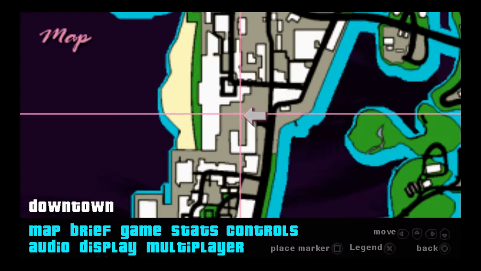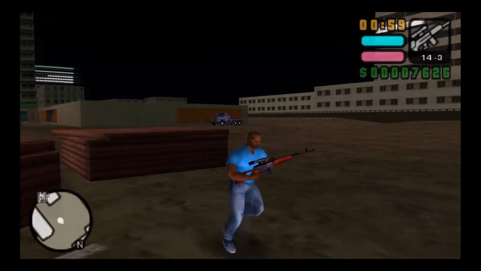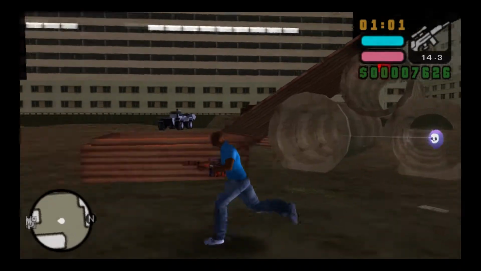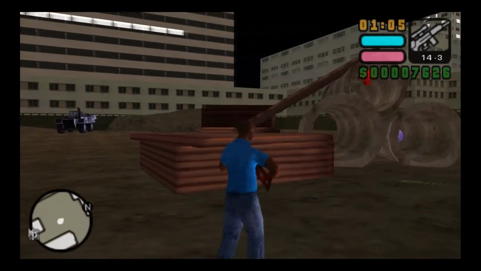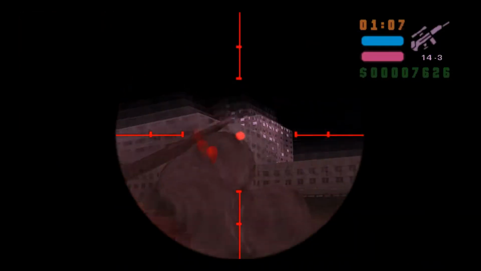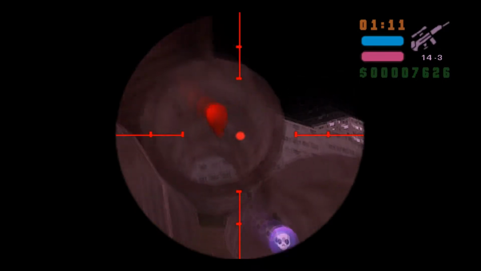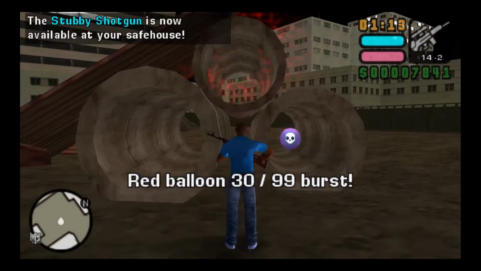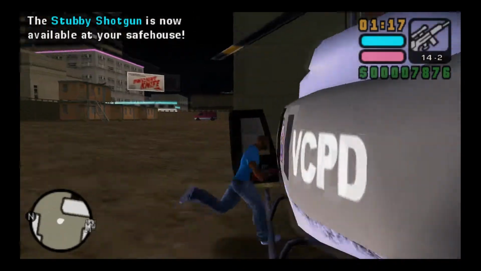Okay, guys, so in this area, there's actually a whole heap of collectibles. Right here, we got like a little axe, I guess that is, or a hatchet or something. Over there, there's a police bribe. And this bit here, the ramp, is a unique stunt jump. There's a rampage in here, and in the top one, there is a red balloon. And the stubby shotgun is now available at our safe house.